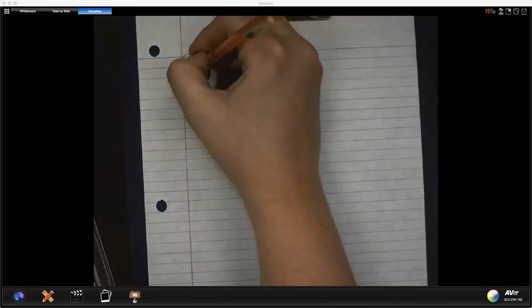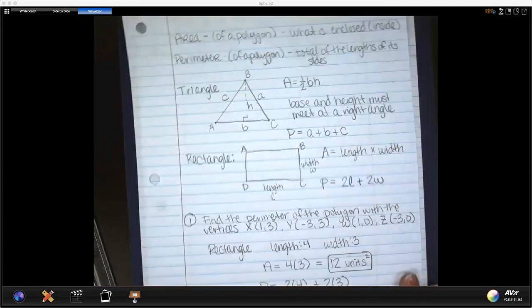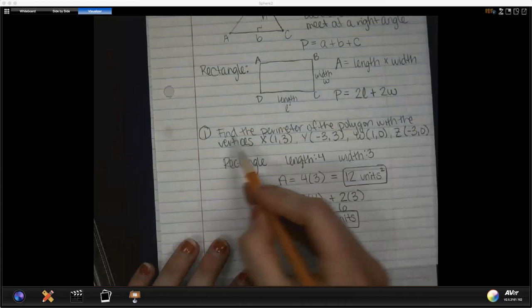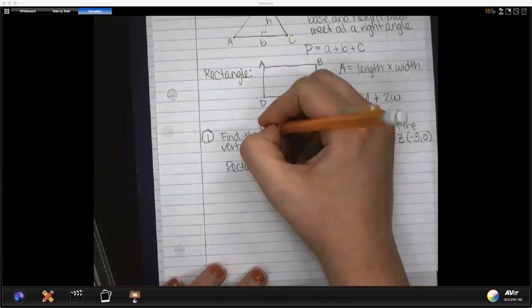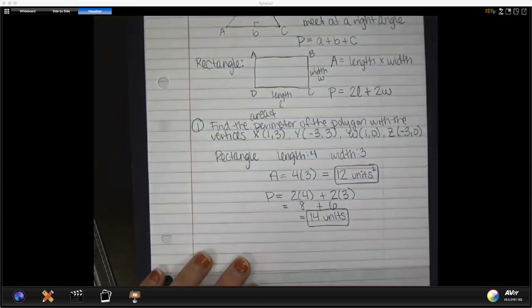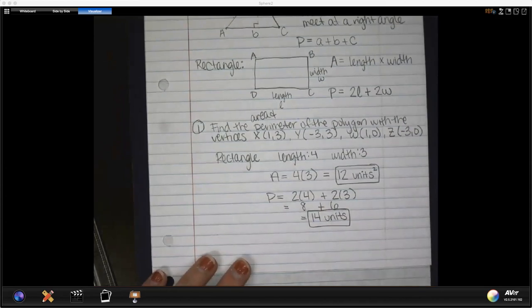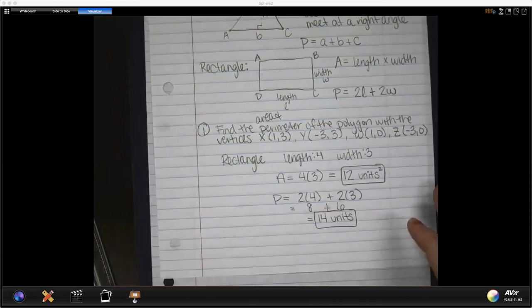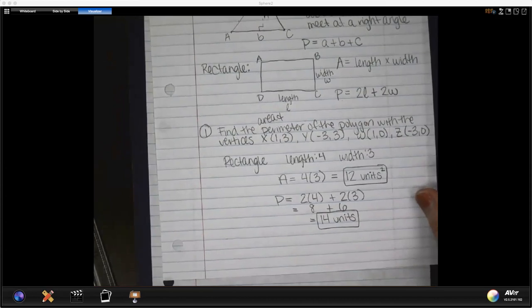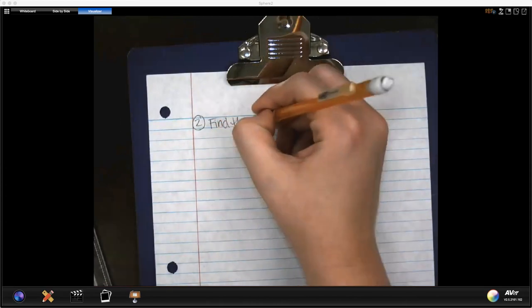Oh, let me correct my question. I only said find the perimeter and then we did find both. So I meant to say find the area and perimeter. I apologize. On your homework, it is only going to ask you once. I was just going to do both so we practice both and not have to do as many problems. So we just do both skills on one question. But on your homework, it'll just say find area, find perimeter, vice versa. Okay. Sorry, okay. Find the area and perimeter.